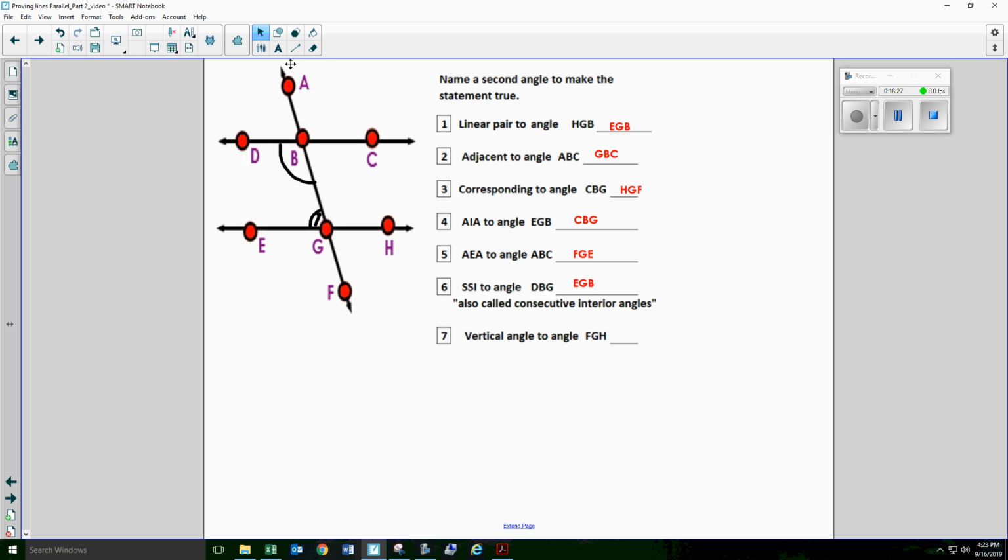All right, so last one, we want a vertical angle. That should be nice and easy. A vertical angle of angle FGH. So where's FGH? FGH right here. What's this vertical angle? There's only one right there. So FGH, we'll go ahead and call it BGE. BGE. And so there's the ways that we name the angles correctly with three letters each time in practicing your different types of angles that we have here.